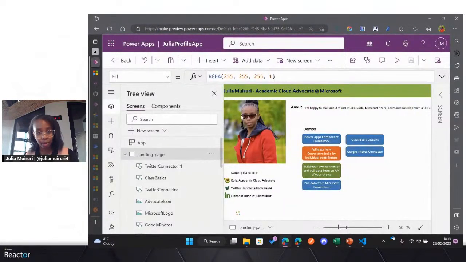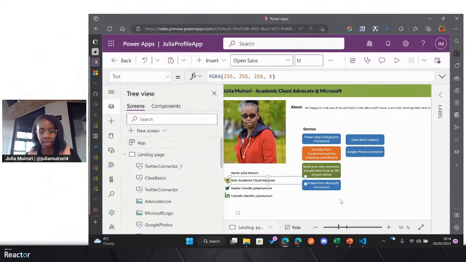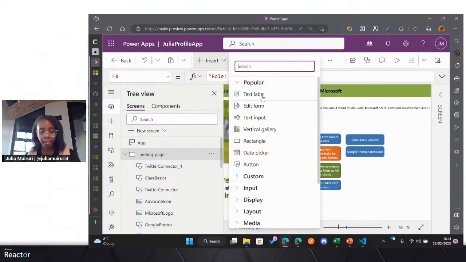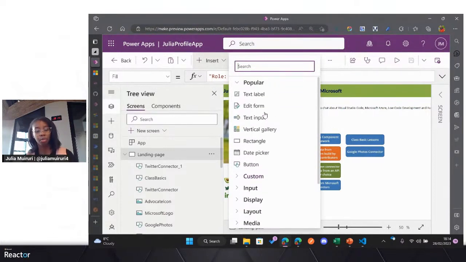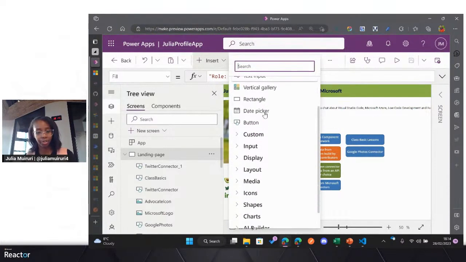And so at this point, you would see that I'm currently on Power Apps. So Power Apps is basically the makerspace where citizen developers come in here, they build out their low-code solutions. And as you can see, I have a sample app here. So this is the application that I use for my own demos. And if I go to the Insert tab at the top, I can actually see the different options that I have in terms of components that I can add to my application, right?